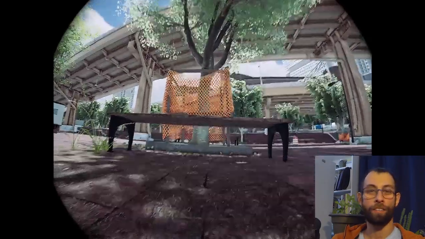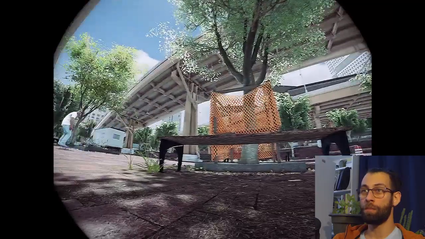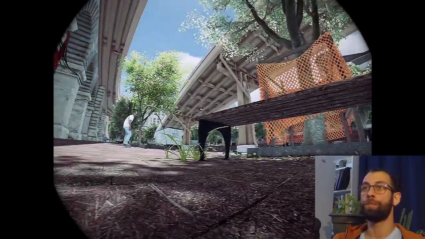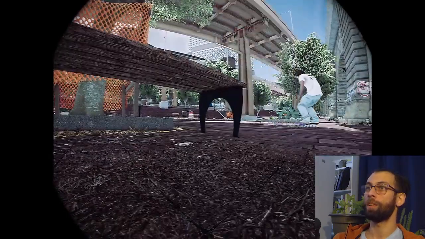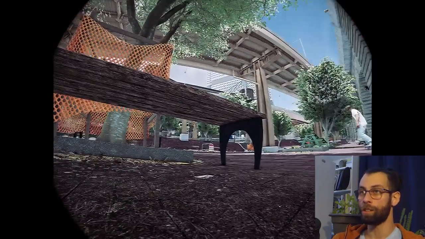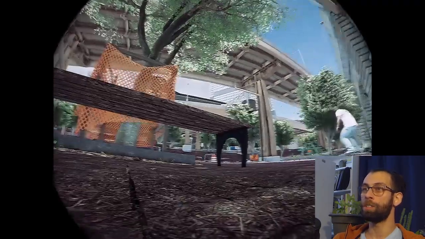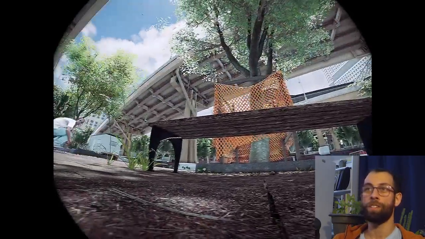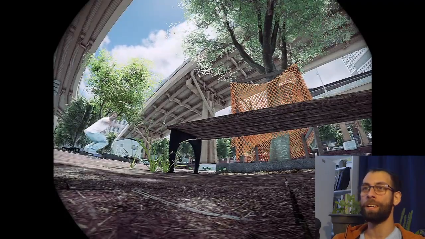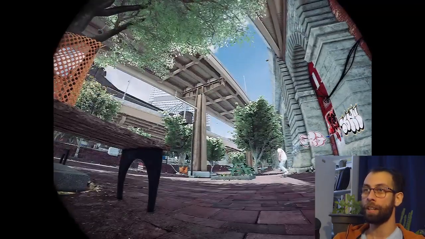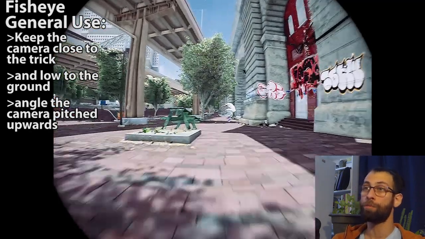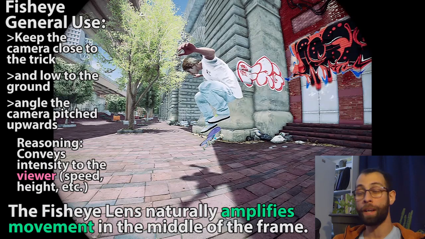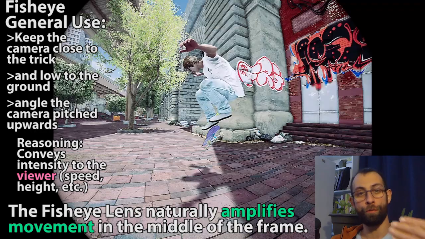It's a non-thought. And then if we do the same thing but close up and filmed from low to the ground, now just free camming it again, it's amazing. It looks huge. This looks like a sculpture, right? A front crook wasn't done on this bench. It was achieved, all right? Something happened. It was grandiose. Again, all of this by keeping the camera low to the ground, all right? It's a rule of thumb for a reason. Definitely not the way, but it is an industry standard. Keep that in mind when deviating from such.